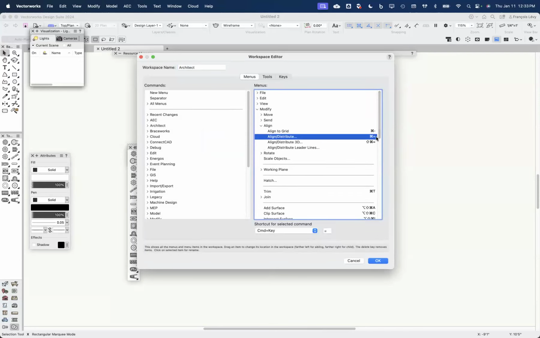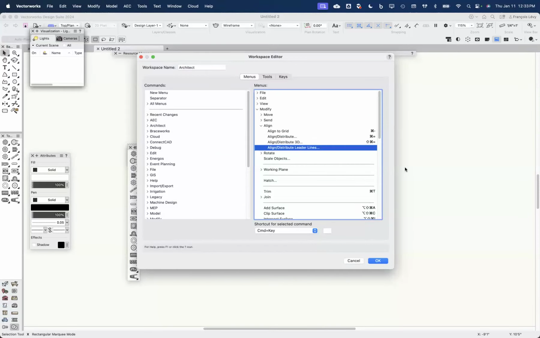Align Distribute is command and the equal sign. Align Distribute 3D is command shift plus the equal sign. And Align Distribute Leader Lines has no keyboard shortcut.